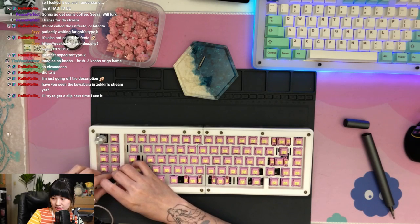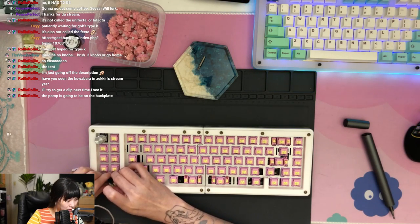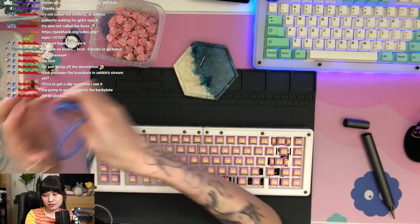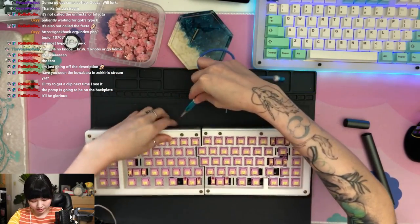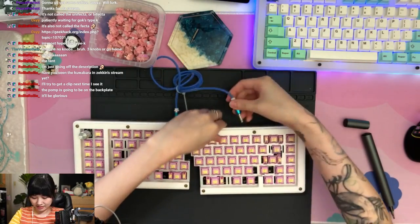I guess I should test this before I put on keycaps. To be honest, I should have tested it before I put everything back on, but I just figured it was gonna work. Maybe I'm a little too overzealous about it working again after being desoldered.